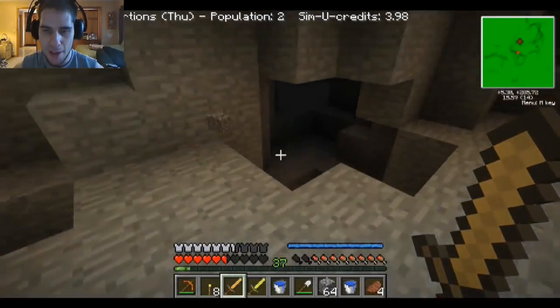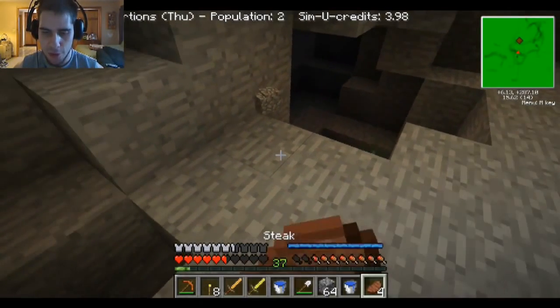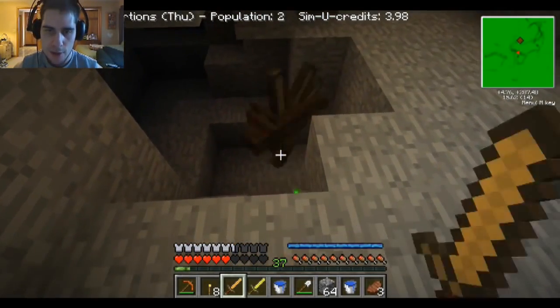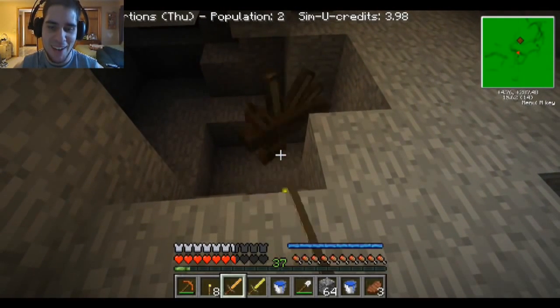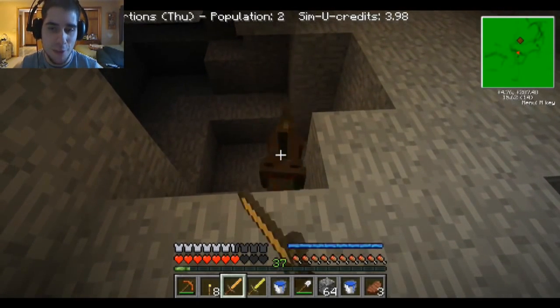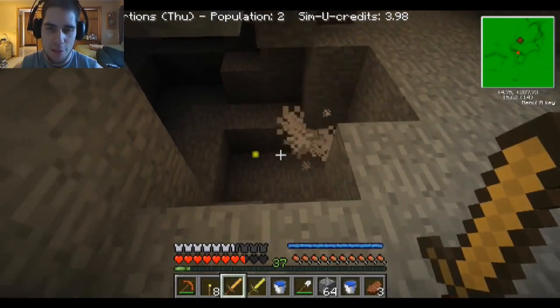Ow! Oh my god, that hit me really hard, by the way. Alright, let me get a piece of food before we continue this battle. Hold on, I'm hungry. Having a snack. I'll fight you in a second. Stay away. It hit me really hard. Die. See, this is why we need good gear. But these things from Divine RPG are very, very tough. Luckily, I'm kind of cheating.